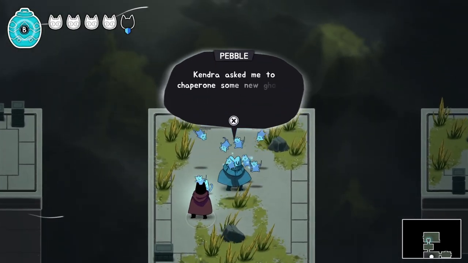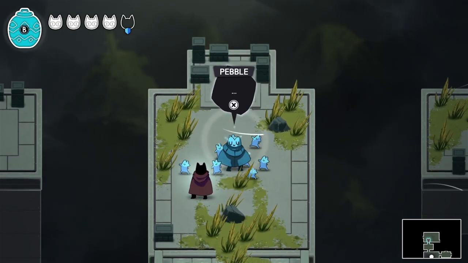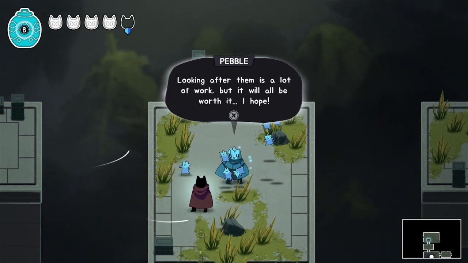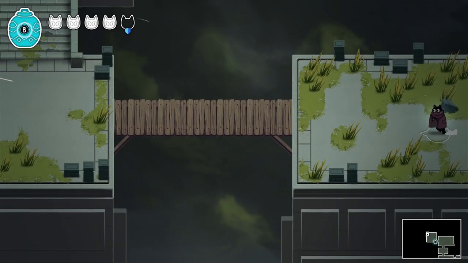Pablo! Hey, Pluto. Kendra's asked me to chaperone some new ghosts, so I'm showing them around the afterlife. Everyone say hello. Looking after them is a lot of work, but it will all be worth it, I hope. I wonder.